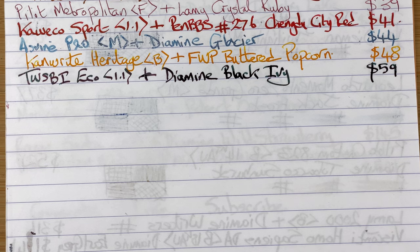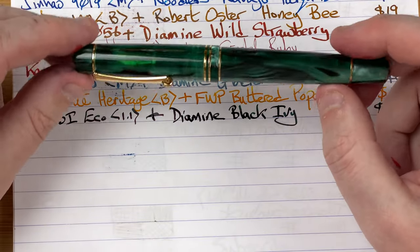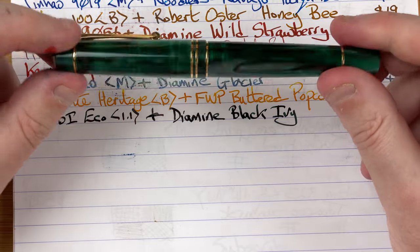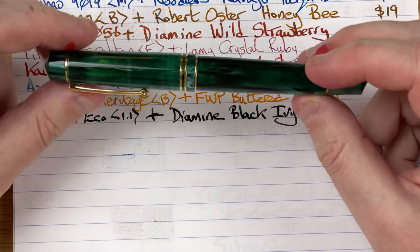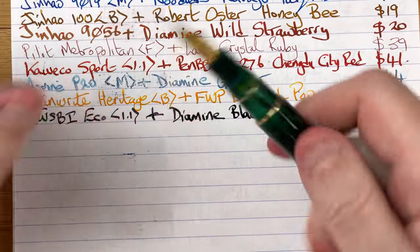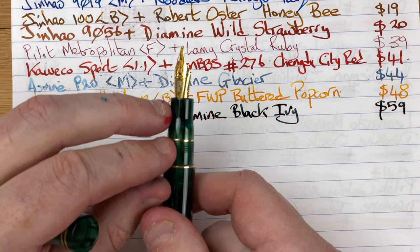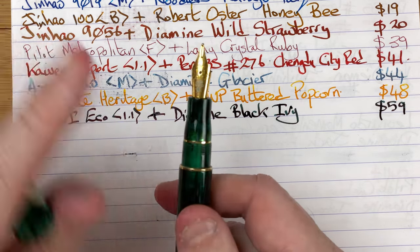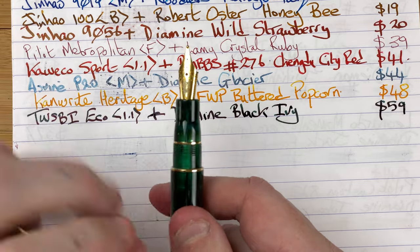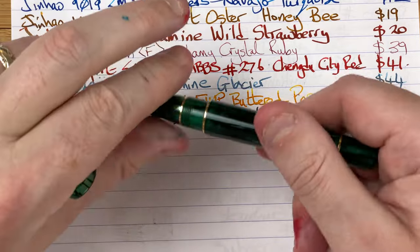And next pen, we're going to go back to China. And we've got the Mahjong or the Moonman M800. There we go. It's the M800 for you. This is the green version. Beautiful colouring pen. Love the way this pen looks. On here, I've also changed the nib. I've got another Goulet nib on here, so it's got a broad nib. There's nothing wrong with the nibs that came with it. My only quibble was they were only fine nibs. I like more of a broad nib at the moment, so that's why we've changed that.